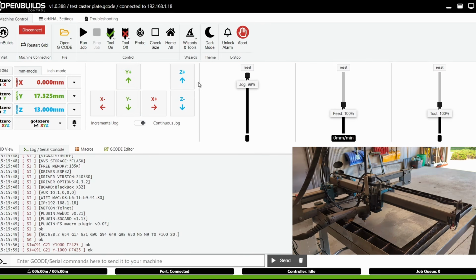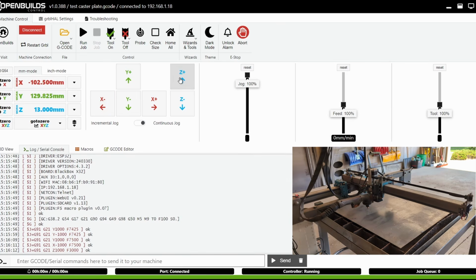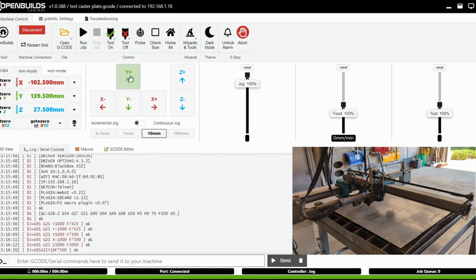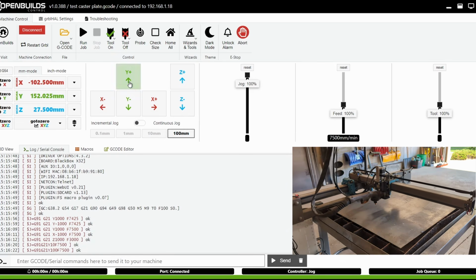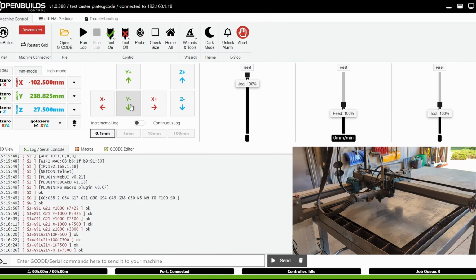So over here you can jog the machine, and you can set your jog speeds here. So I could jog my Y-axis, my X, and my Z. And I can even go to incremental jog if I need that for whatever reason, and I can run in 10 millimeter steps, 100, 1, and even 0.1 millimeters.